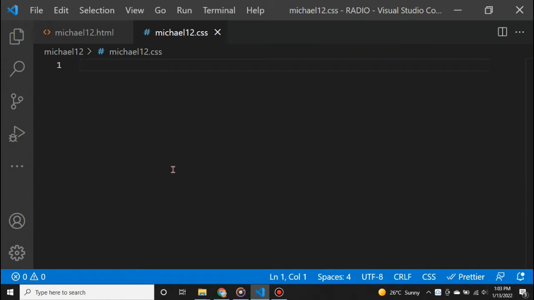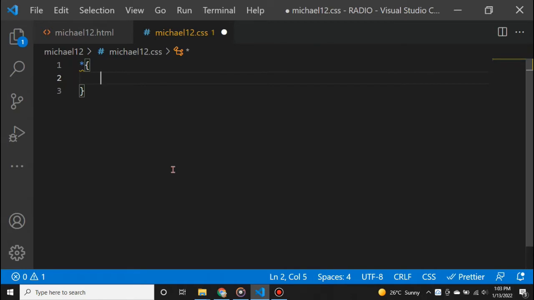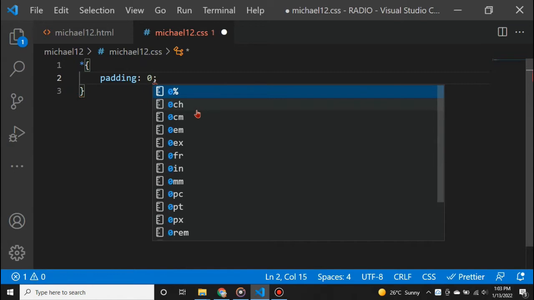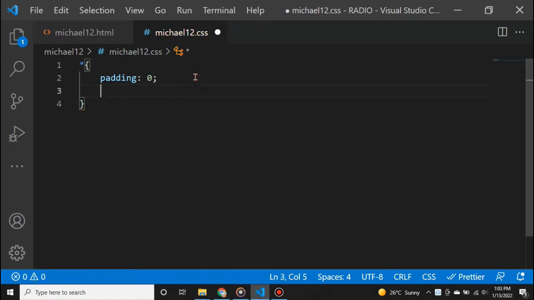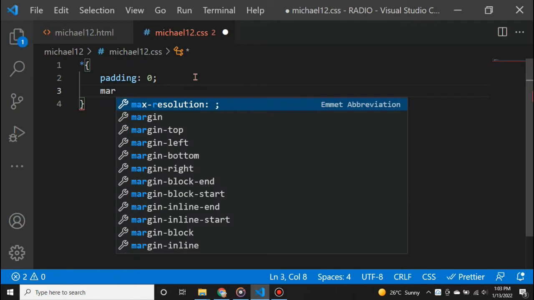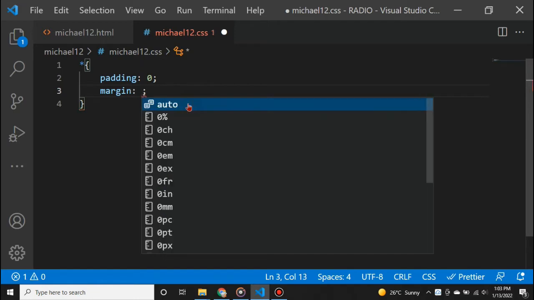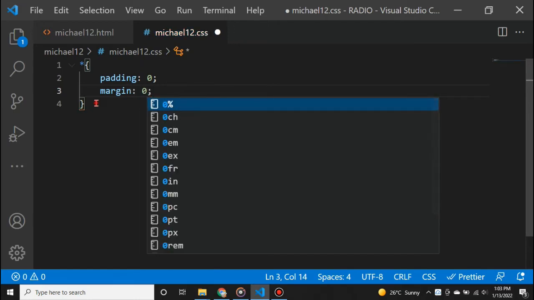So for padding, I'll take it to be 0. Same goes for margin, I'll take it to be 0.